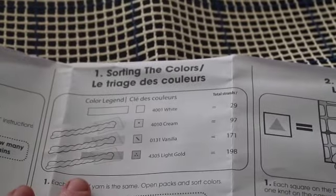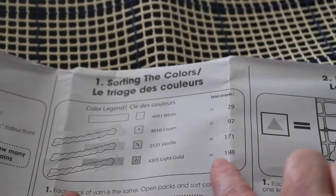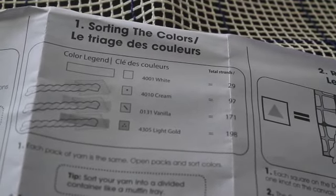Alright, those are your instructions. Those are your colors. They're going to tell you to separate anyway. Oh yeah, sorting out your colors. That's what this is. They're going to show you how to sort, put it in a container or a baggie. Masking tape, that's what they're telling you to do, or painter's tape. That's optional.